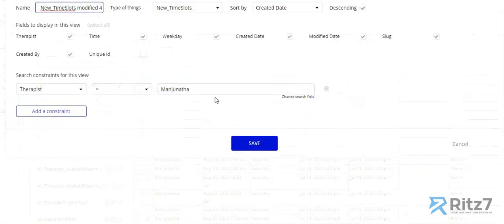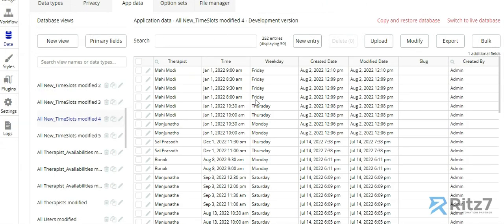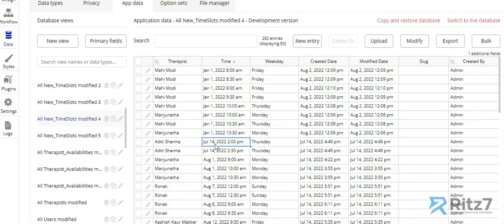And if we go here, do we have any filters here? Yes, I'll just remove that. And if you see, we have added four time slots now for Friday, that is 8, 8:30, 9, 9:30, okay? And all of this is added on Jan 1st, 2022, okay? But if we go to special time slots, then we are adding it on that special day itself, that is July 14th, okay?